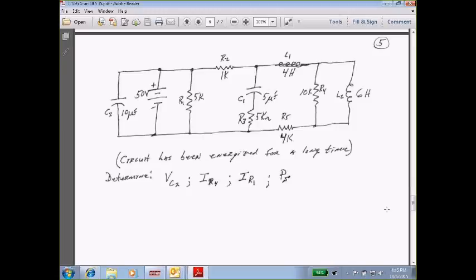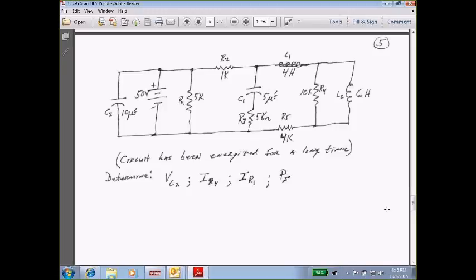Well, first of all, C2 is acting as an open circuit, so I would write the word open on that one. C1 is also an open. So if C1 is open, no current going through it, that means there's no current through R3. If there's no current through R3, then there's no voltage drop across R3, so analytically it wouldn't be included in the circuit. Now, L1 acts as a short piece of wire, so no problem there. Zero resistance because a long time has elapsed.